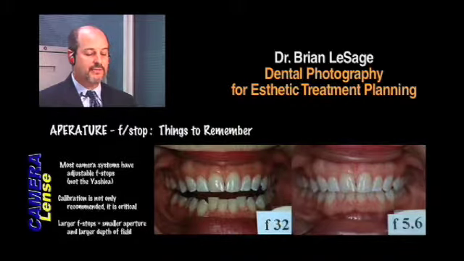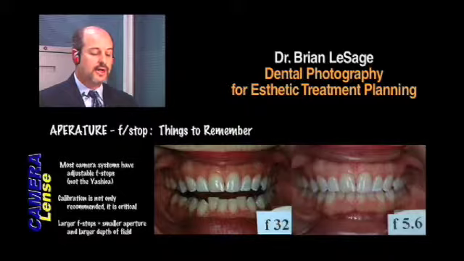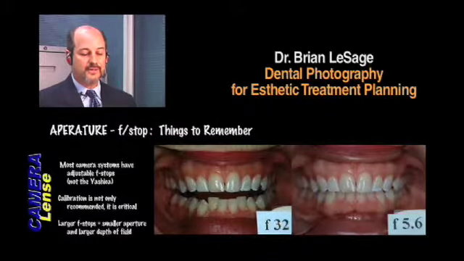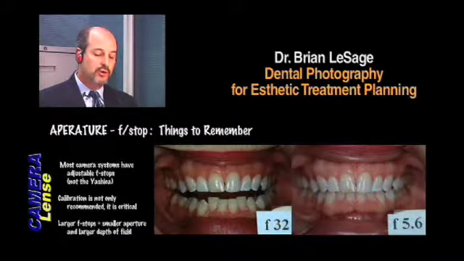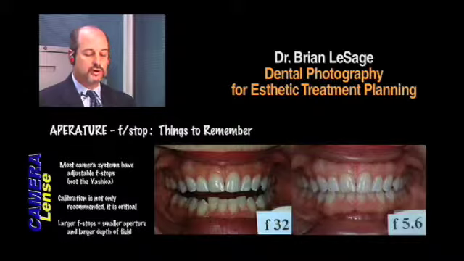Well, let's look here. I put these little codes here. So we shot this at f32. So if you look, f32, it's a larger f-stop. So we have a larger depth of field. Look at everything is nicely in focus. Smaller f-stop, smaller depth of field. I think this is the same patient, same day. So smaller depth of field. You can hardly see the molars in the back there. And look at how nicely defined they are here. So larger f-stop, larger depth of field.